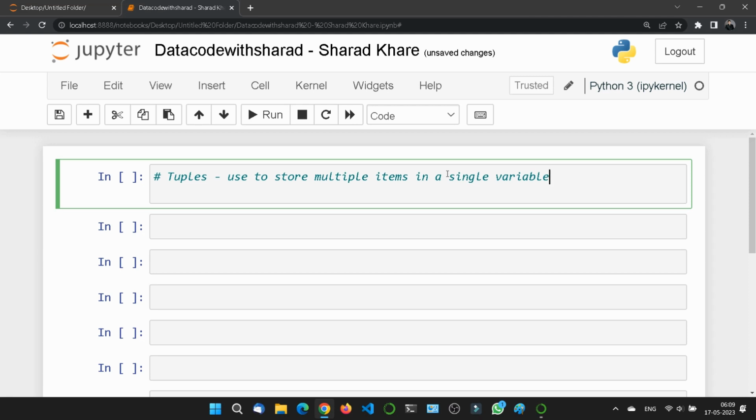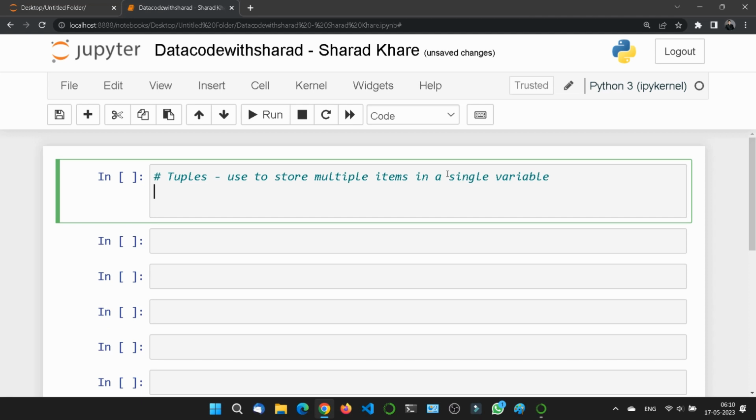In list you can change anything, you can overwrite it. Okay, but the tuple is unchangeable. There is a different method for modifying, to append, to extend or something. Okay, it is not same as list, but the condition will be same. Both can store multiple items in a single variable. Okay, that is a major difference between.